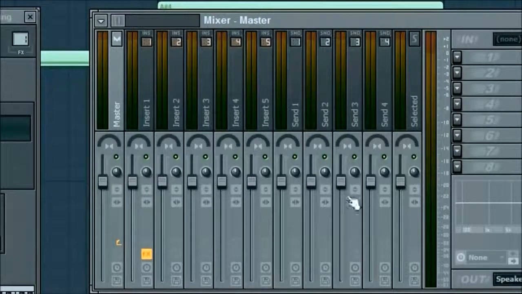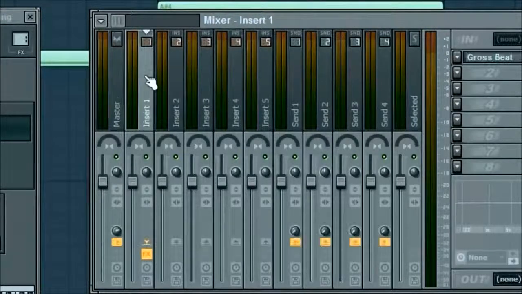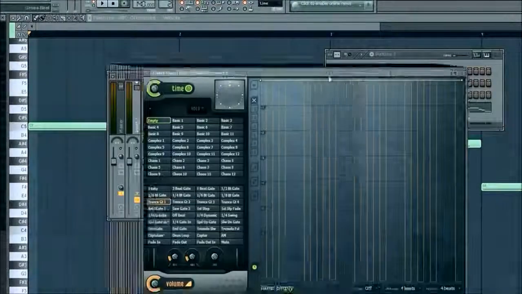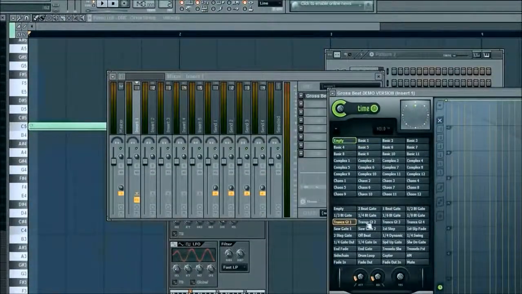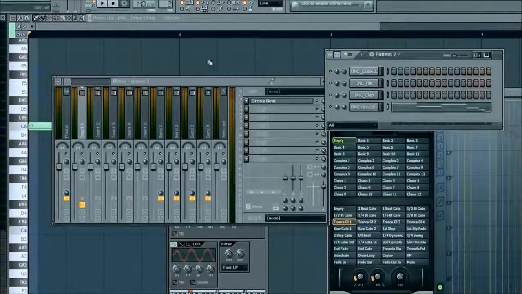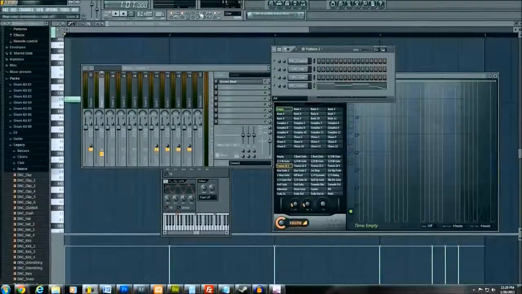For now, we're not going to mess with any of this stuff. It'll be later tutorials. I'll explain more about that. So this is what we're focused on. As long as yours says Gross Beat, which is going to be this one, you can go in and practice around with any of these, do whatever you want, go crazy. But for now, that's just what we're going to keep it at. Gross Beat, regular, awesome. Let's back out.